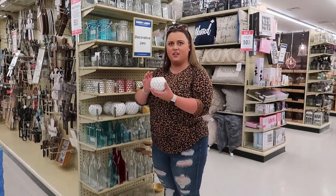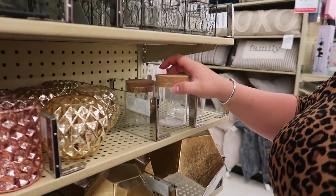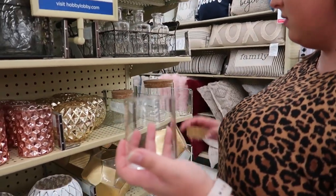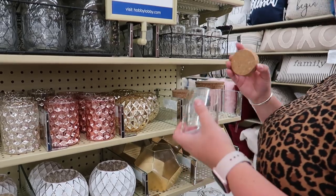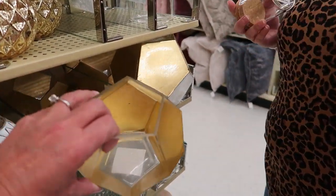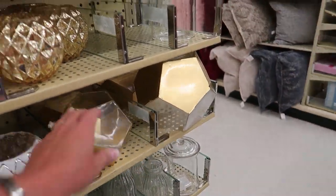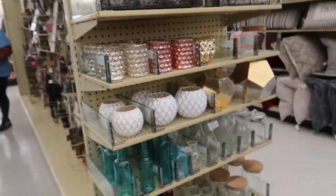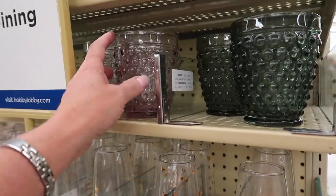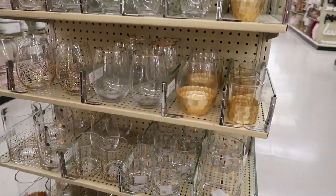This could be cute but it's very thin. Oh, I kind of like this one — just take that out, that's pretty! There are two of them. I like this shape but it's too big — you can hear the echo. I think these are what I'm going to get.